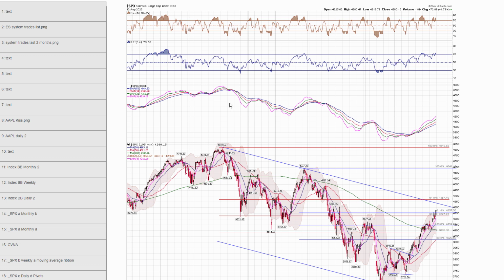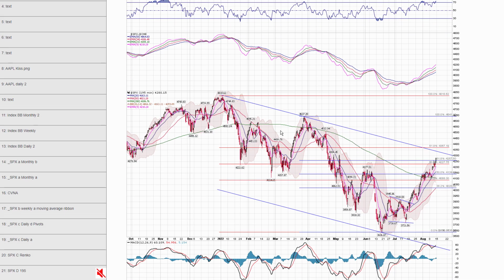Chart 21. Here's a 195-minute chart of the S&P. So again, you can see we had this consolidation pattern back here. Remember, we favored an upside move, which we got. And we've retraced just between the 50% fib and the 61.8% fib from the highs. So we're a little over the 50% fib. That's why I wouldn't be surprised to get up here higher. This trend line, maybe even the 61 fib. Next.